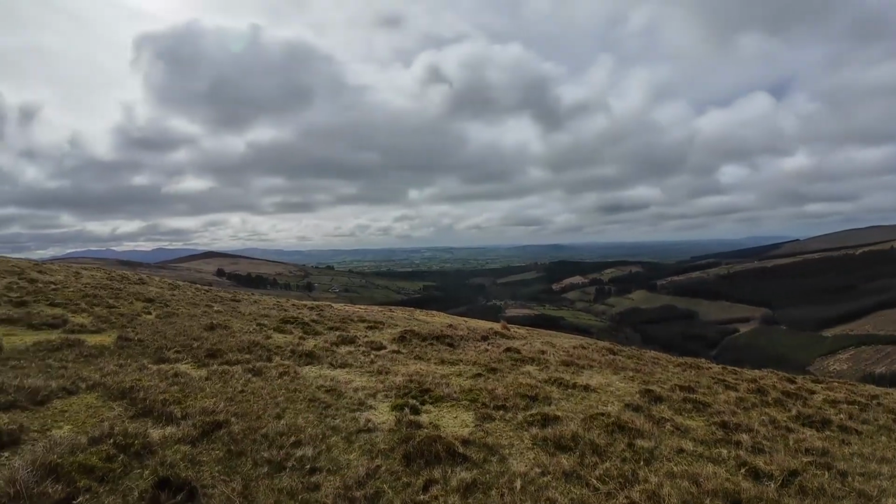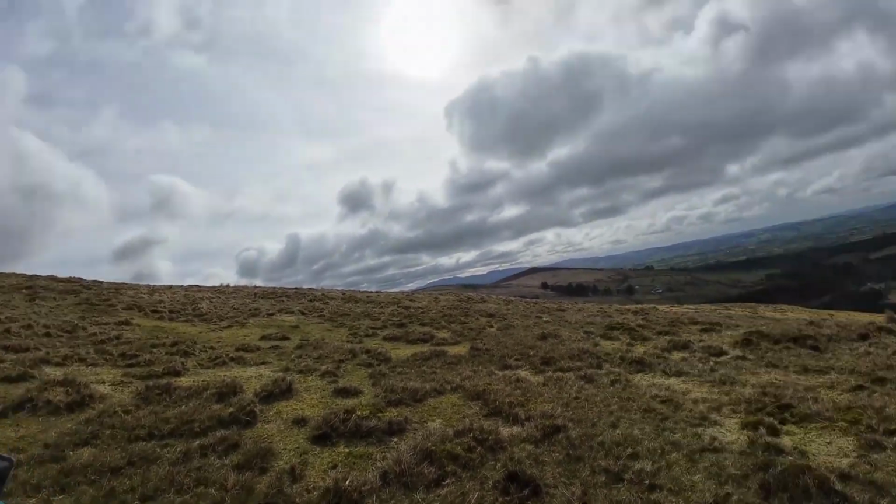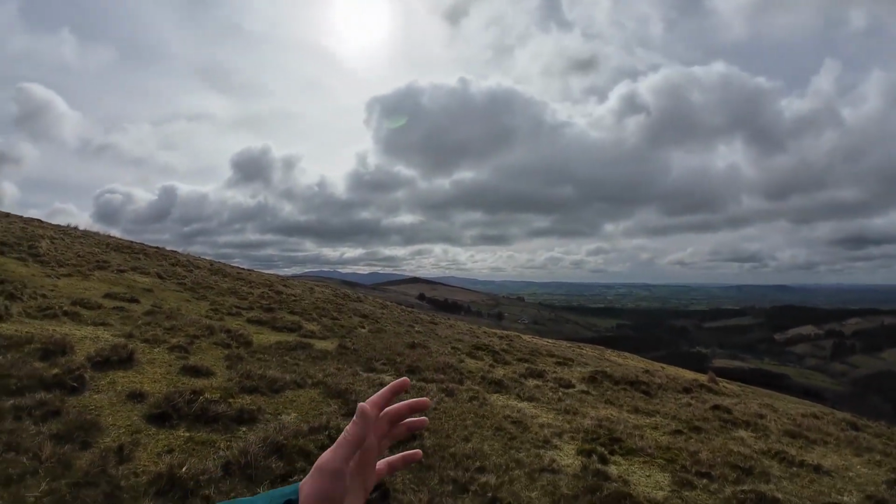So as far as I've come so far, you can still see the red feature and the black slate, whereas over there you can see kind of a greeny grey barn. So that's what I'm using as my waypoint, and I'm sure more experienced hikers would say that's probably not the best way, but when you're kind of winging it, that's what I'm doing. I'm sure I'll find my way back.